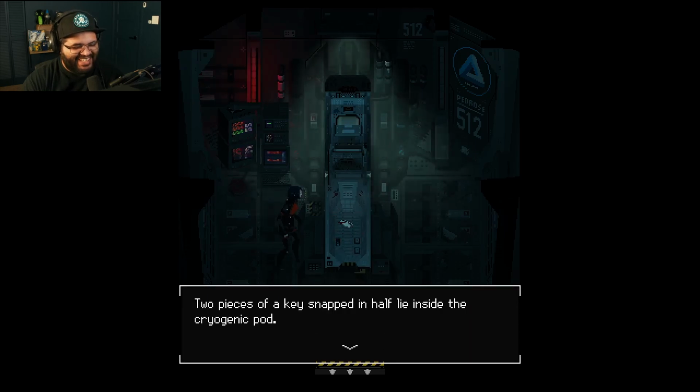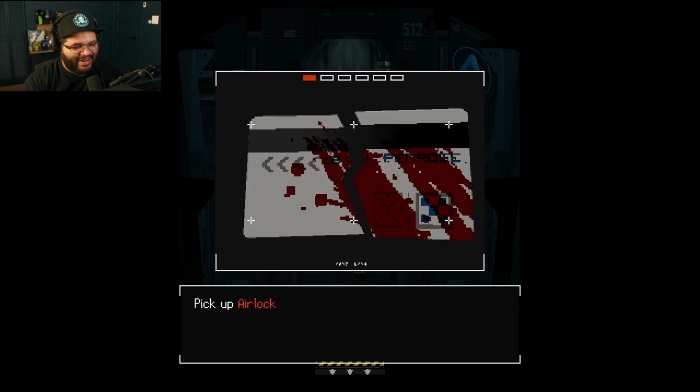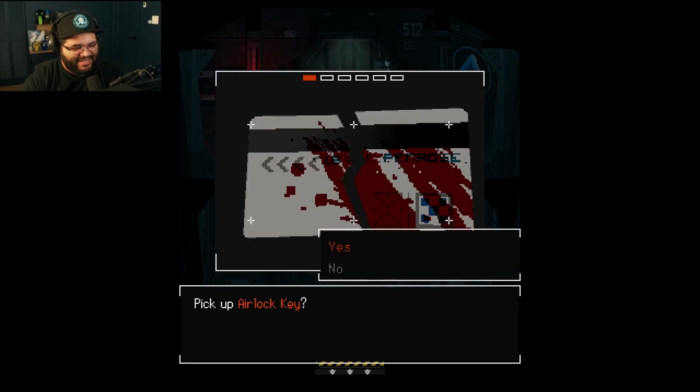Two pieces of a key snapped in half lie inside the cryogenic pod. Pick up the airlock key. Yes.